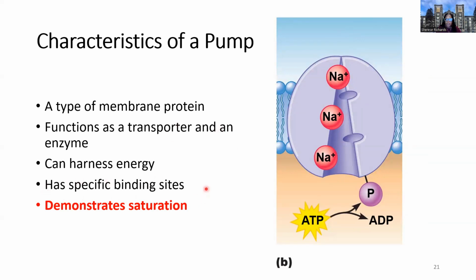And then just like with other types of protein carriers, it's going to have very specific binding sites. So it's going to be specific for some ions or particles that can be moved. It can also demonstrate saturation. So this is going to be the limiting factor that we mentioned earlier. As soon as all of those sites are bound, as soon as all of the pumps are maxed, then there's going to be a leveling off of the curve. In other words, there's going to be sort of a maxing out of the number of particles being moved or the amount of transport, because we no longer have any pumps that are free to move those particles actively.